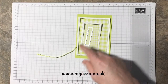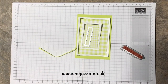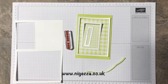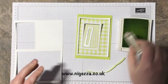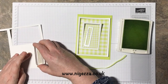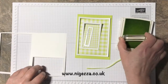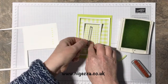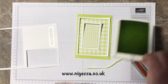For the sentiment I'm using the vertical sayings stamp set. I'm going to do a thank you card just like the other one — we use an awful lot of thank you cards. I've just realized I haven't got my lemon lime twist ink, so I'll get everything ready. I'm going to stamp thank you, do it again on the other side — that one's very good, might need to re-ink. Then I'll run that through the big shot and it will cut that out beautifully — it fits perfectly.